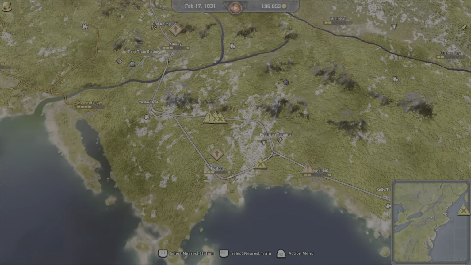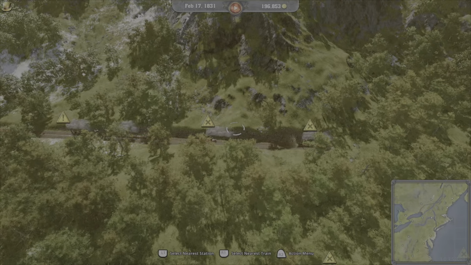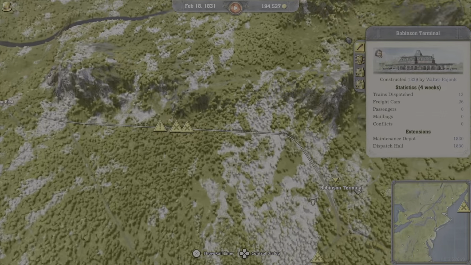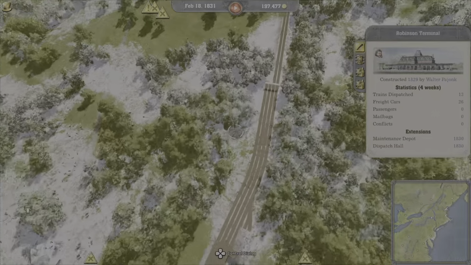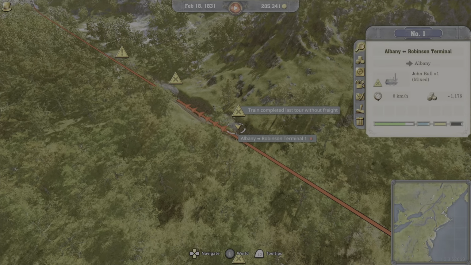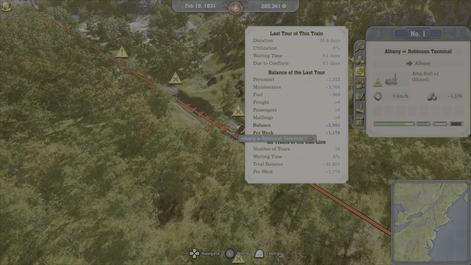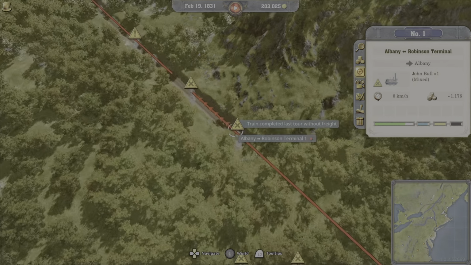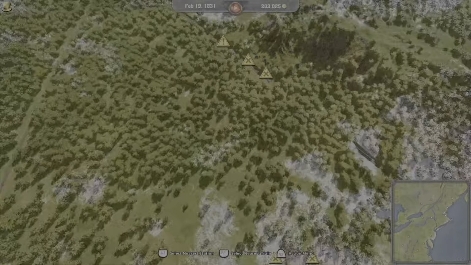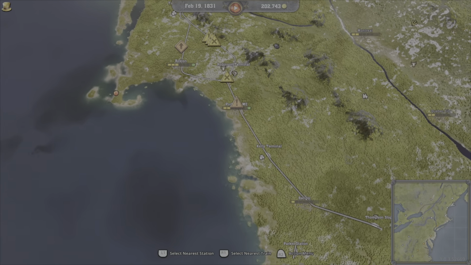Transport total 4,800. Oh, look at this. Please. What's going on? Is there a train here? Or why is everybody stopped here? Is this a broke down? I have lost 55 grand on this per week, I'm just losing money. Well, that's not great. I'm just losing money on half of these trains. Wow. I'm doing terrible.